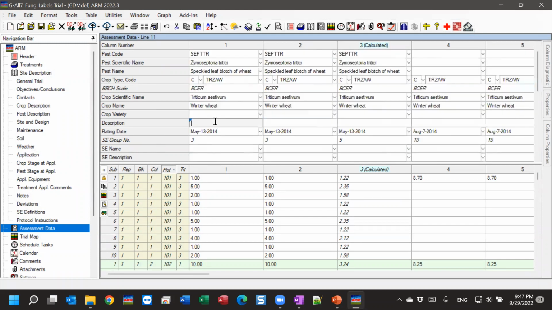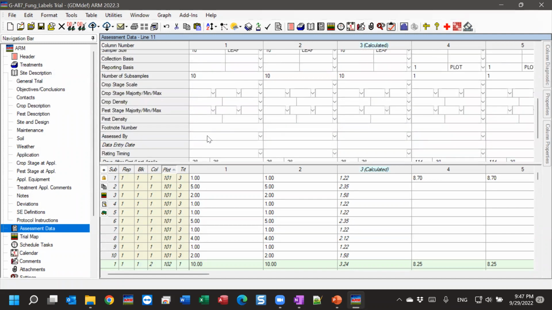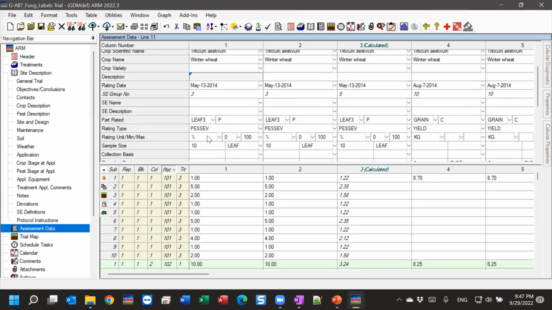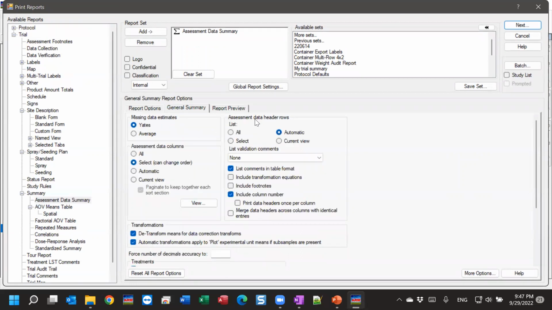So the different rows that you use to describe the assessment or document different aspects at the time of assessment, you can control which of those are included. That's the assessment data header row section here. Same thing, automatic will just, if it gets used, then it's on the report, but select would allow me to hand choose which ones get included and in what order.